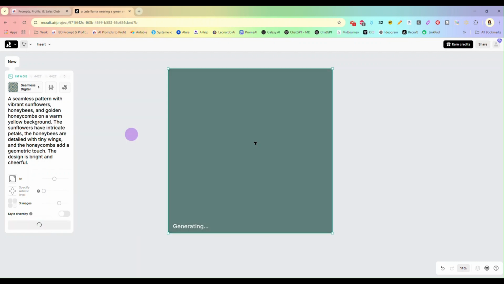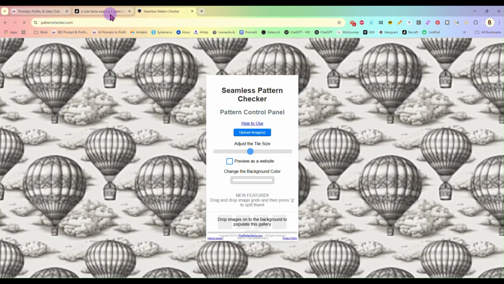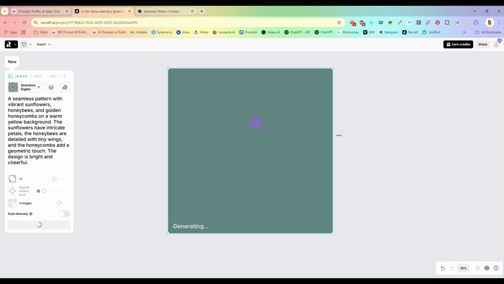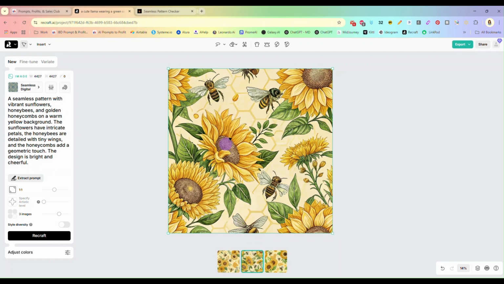And just click on Recraft and it will give us a seamless pattern. And I'm going to open up Pattern Checker so that you can see that it is seamless once they are generated. All right, and here is our pattern.